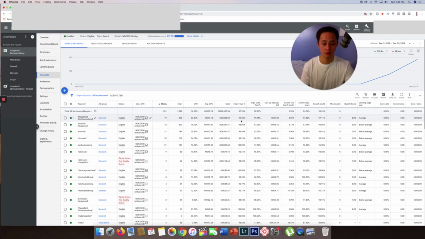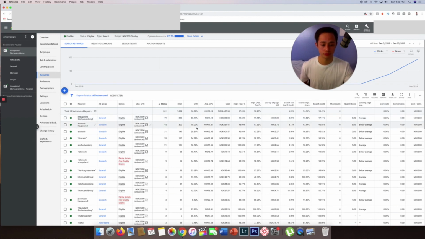That's why nearly 100% of the time your ad is at the number one spot here. Your search impression share and things like that, we'll get to later, but your ad for this specific keyword is pretty much at number one. You spent 330 NOK here. Hopefully you can really save a lot of money just by reducing the max cost per click and turning off enhanced CPC, and see how that goes. Like I said, you don't need to appear at the top 100% of the time. You just need to max out your daily budget at a reasonable cost.